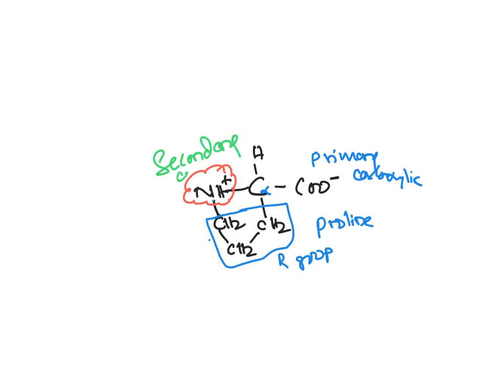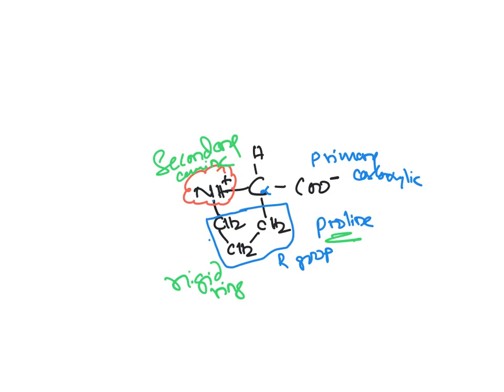Rather, we refer to it as a secondary amino group. So the amino group present in proline is referred to as a secondary amino group, just to differentiate it from other amino acids, because this is special: it has interacted with the R group and made a 5-membered rigid ring. Because of this rigid ring, when the polypeptide chain is made, whenever proline comes in, the rigid ring is not accommodated properly in a trans configuration of a polypeptide chain.